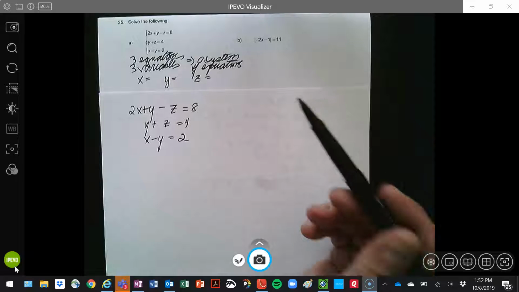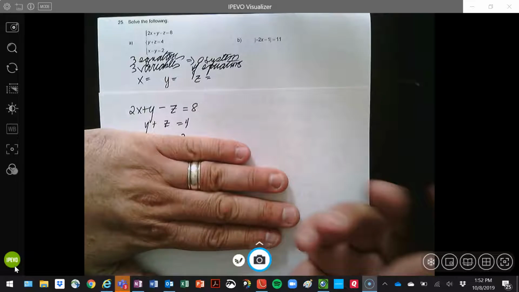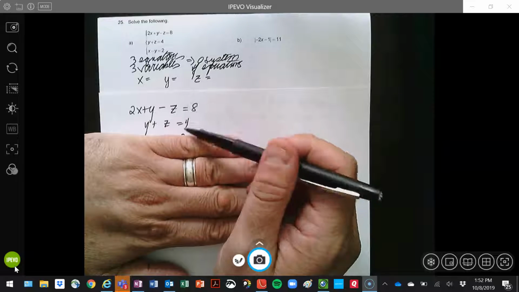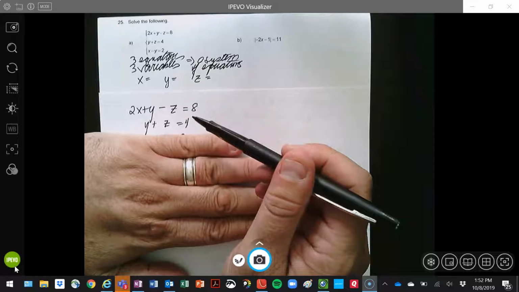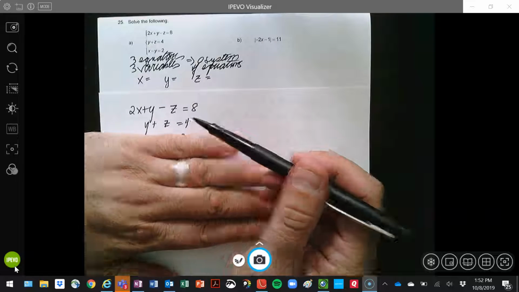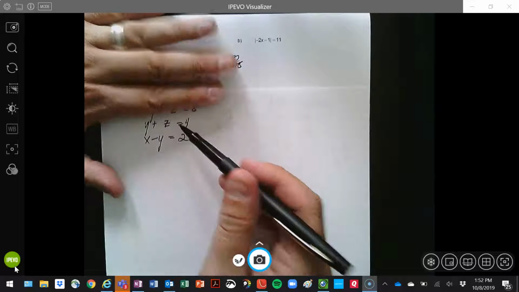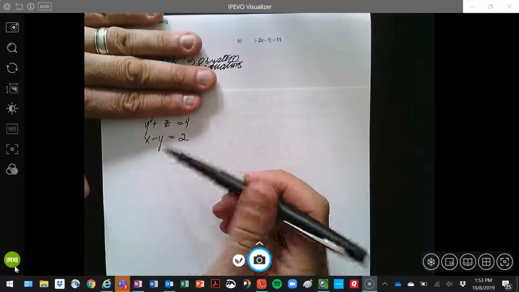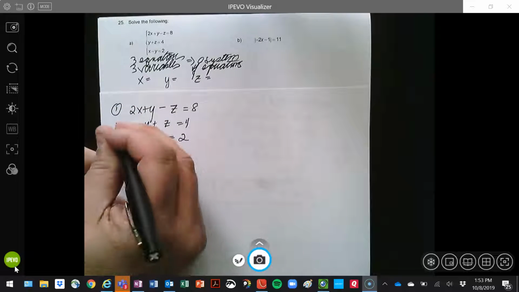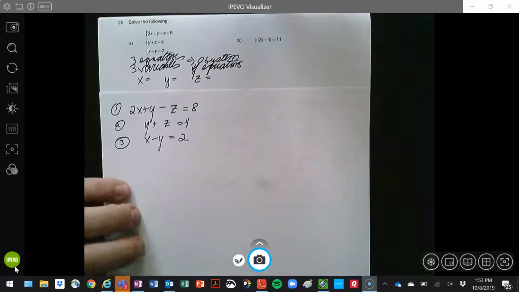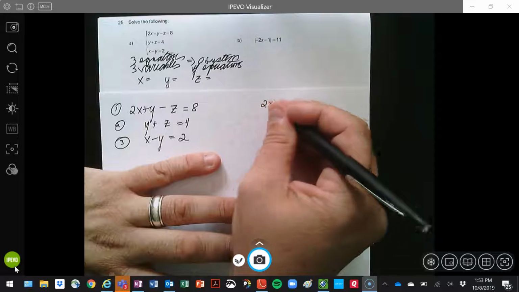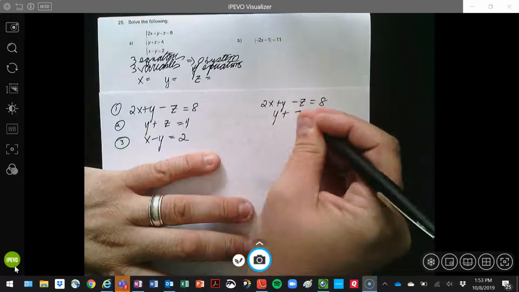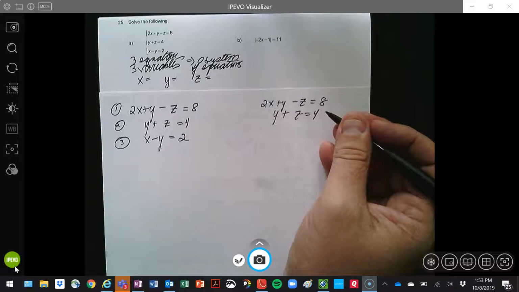Instead, the technique is to focus, if you want to do it this way, I'm going to use elimination, that's one of my favorite methods. I'm going to focus on these 2 equations and try to get one of the variables to get knocked out in the process. And then I'm going to focus on another 2, could be the last 2, it could be the first and the last, it's your choice, to get the same variable to knock out. So, first equation, second equation, third equation. I'm going to go to the side and I'm going to look at 2x plus y minus z equals 8 and y plus z equals 4.